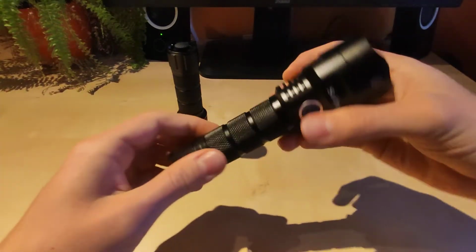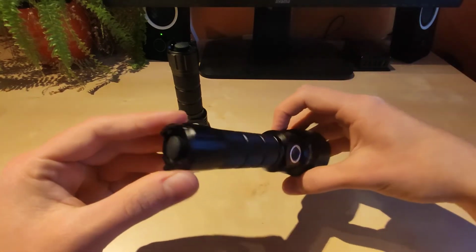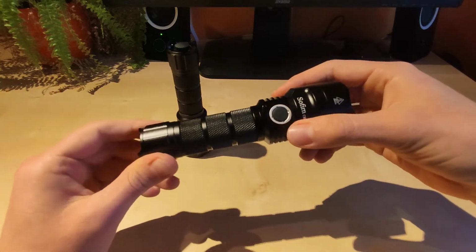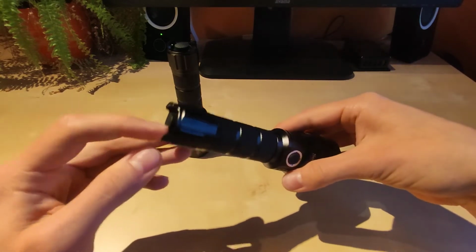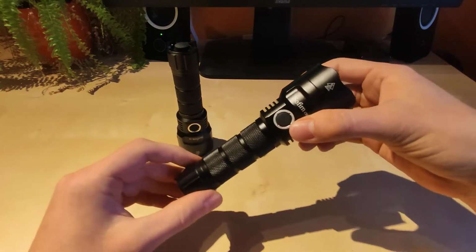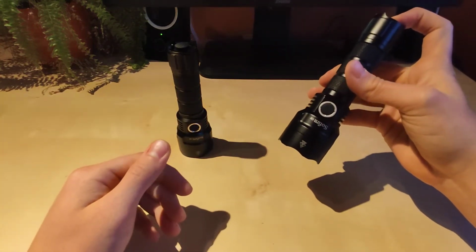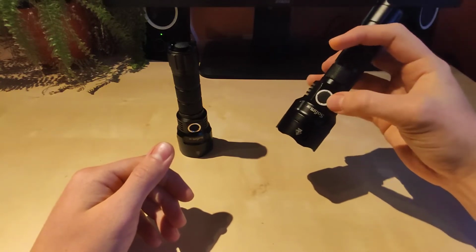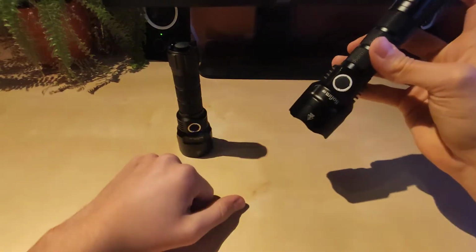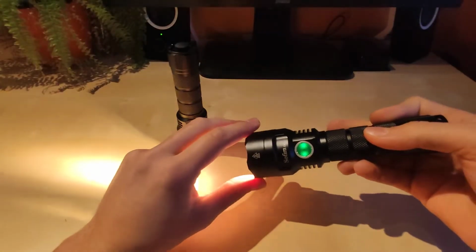All right, let's see how it operates. So we've got a two switch setup here. As you can see, we've got the electronic side switch, which will control every mode, and the on-off button on the tail, which is a physical switch. So it simply closes the current flowing. As soon as you turn on your flashlight, it will also turn on the battery indicator under the side switch. So let's see, solid green now. It will illuminate for 5 seconds and then will just disappear.